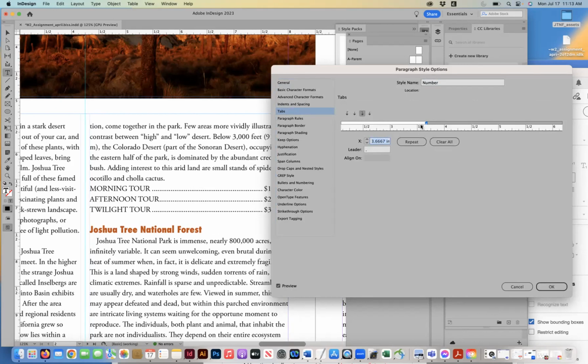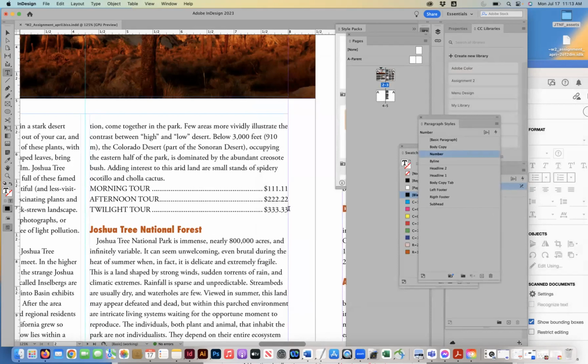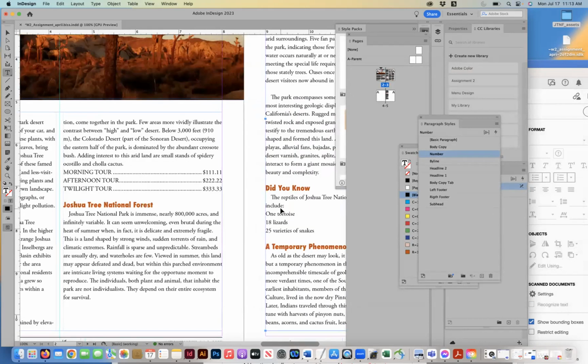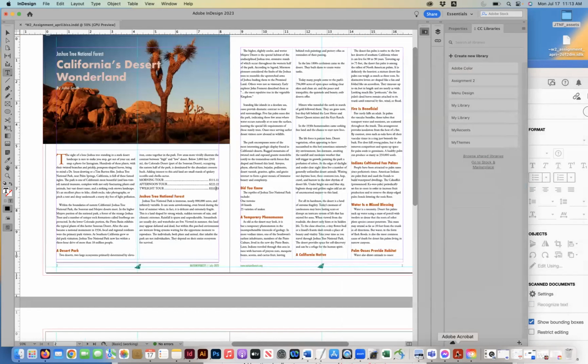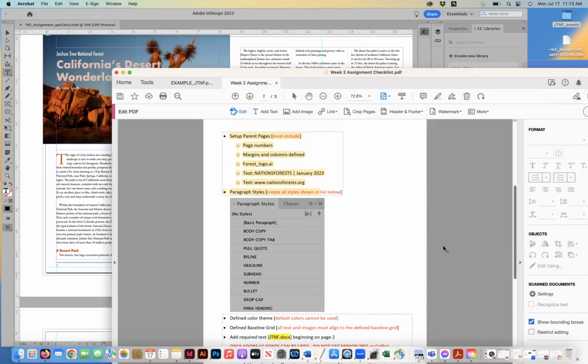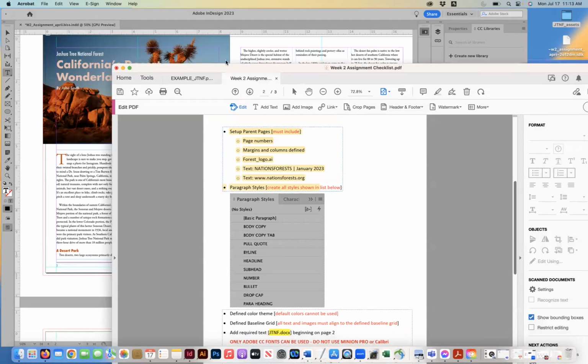As long as you're at like a 3.5 or 3.66, that's going to flush it perfectly. So you have these leader dots automatically in there, as well as you're tabbed in a perfect way there. All right, that's the way to do that.